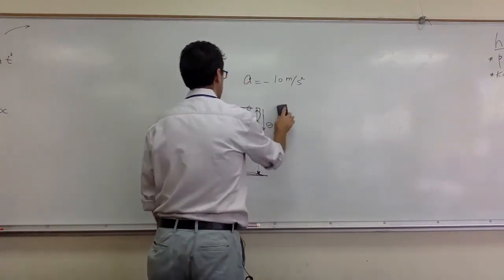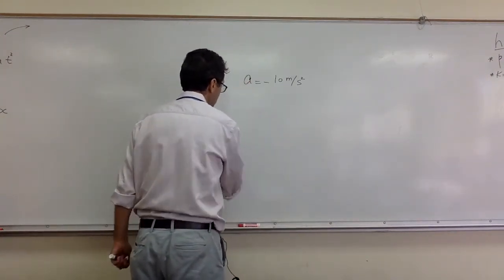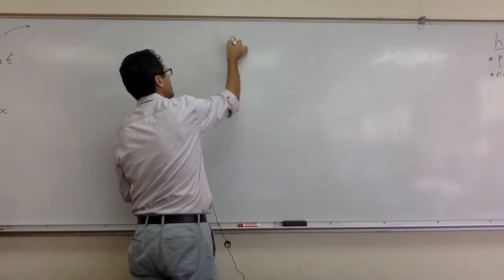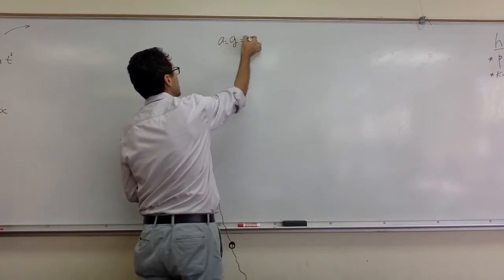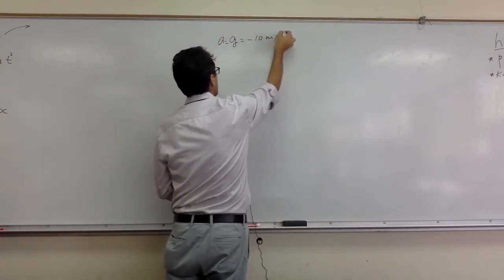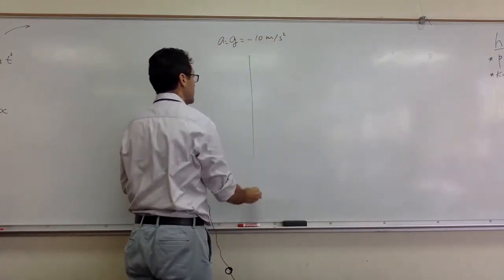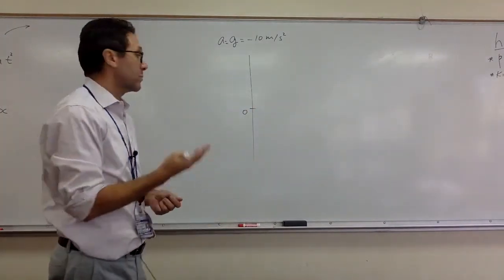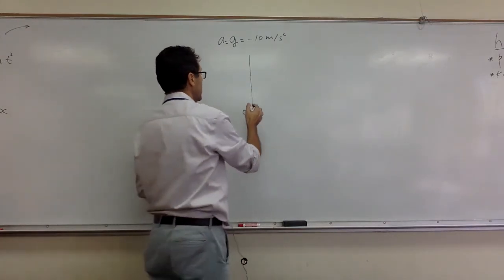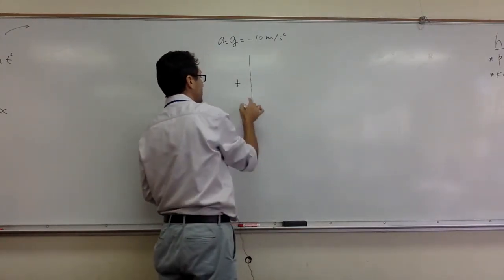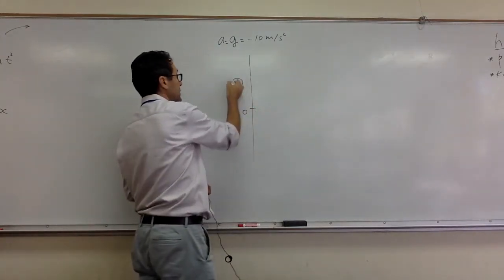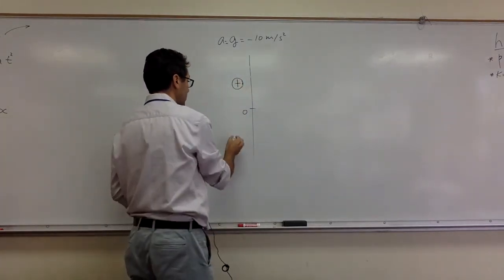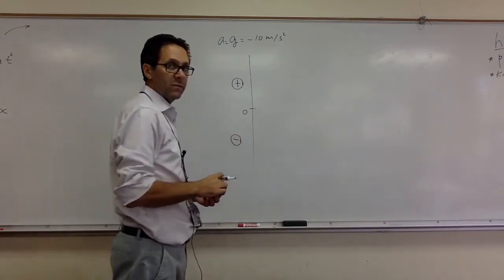Now let's look at an example where we're throwing something up in the air. Now the acceleration, which is g or a, it doesn't matter, is negative 10 meters per second squared. So here's my number line again, this is 0. That's going to be the launch point, right? So that's where I'm going to throw something up in the air. Now anything above this origin, all the positions, in other words, are going to be positive. All the positions below that point will be negative.